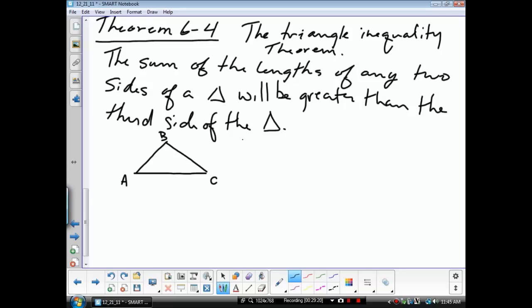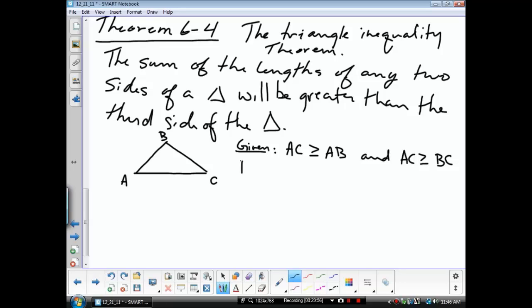We are going to be given that AC is greater than or equal to the other two sides. Because that will always be the case. You'll have one side that is either the same length as the other two or longer. So AC is that side. It's either bigger than or equal to the other two sides.